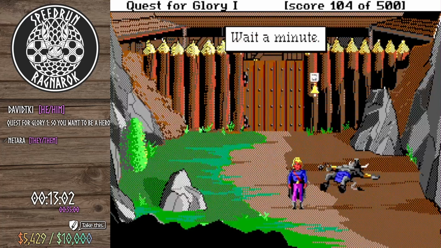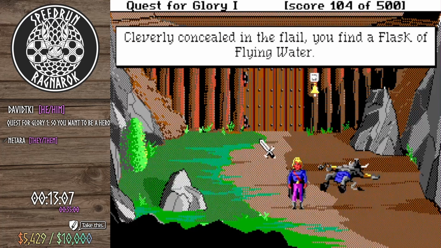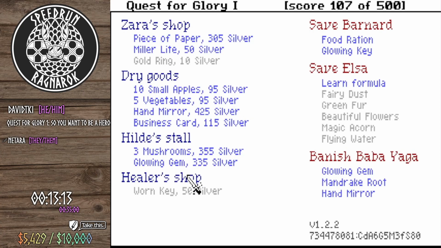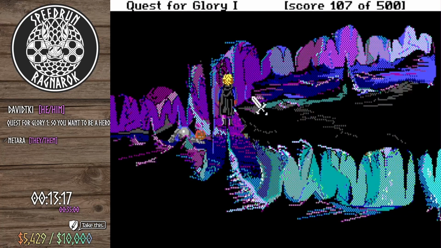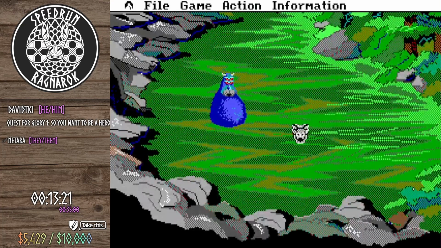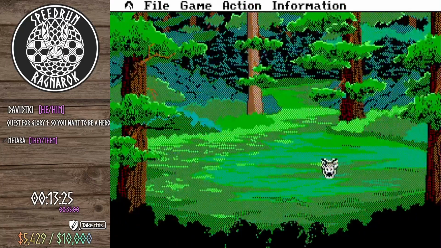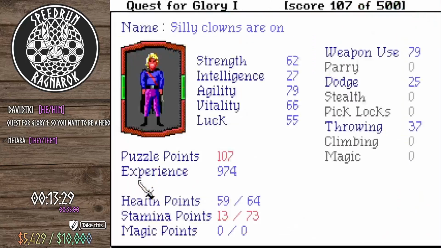Seek body. The Minotaur's flail looks peculiar. You pick it up and examine it closely. Cleverly concealed in the flail, you find a flask of flying water. That means I've got almost all the items I need for the Dispel Potion, but actually I do have all the items I need, except I can't turn them in until I actually learn the recipe, so I need one more item for that part of the counter curse.